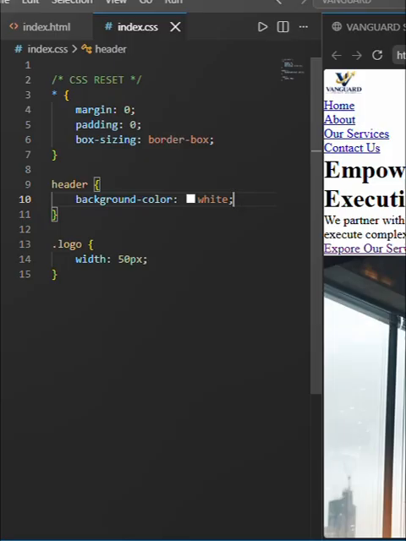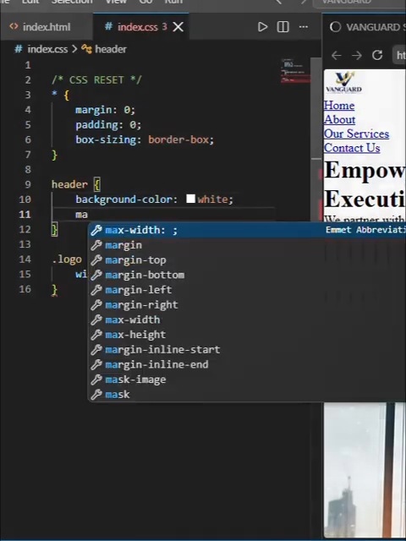What is a margin? A margin is a space outside your content. If you've gone through most of my videos on TikTok, you will see I've explained almost everything on CSS. A margin is a space outside the content. What is the content? The content is this header and this navigation. So we'll give it a margin. We want a space. We don't want these things to jam-pack with the edge of our browser. So we give it a margin.